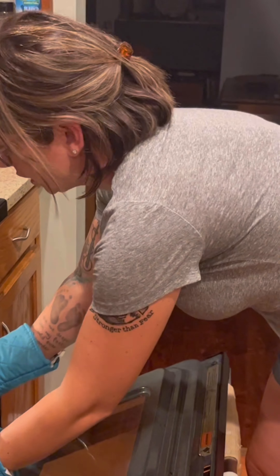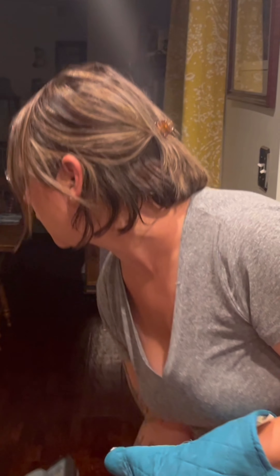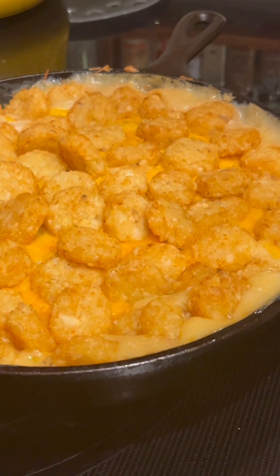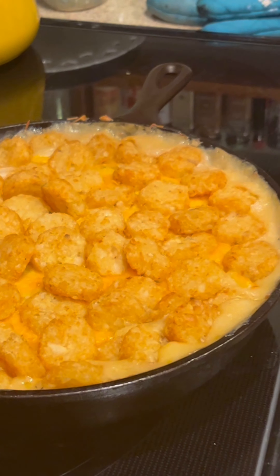This has been in the oven for about 30 minutes, and then the kids were in the shower so I turned the oven off and left it in there. You can see the tater tots are golden brown, everything is melty and ooey gooey. This is just a great one-pot meal served in under 45 minutes. You could add a salad or a vegetable, but it's Friday night so we're keeping it easy. We're going to dish this up, watch WWE Smackdown, and I hope you guys have a relaxing Friday night!